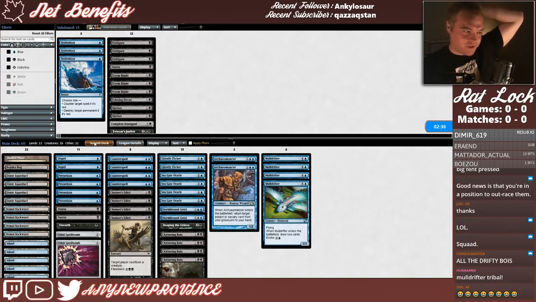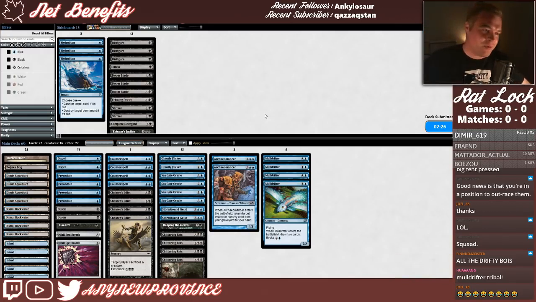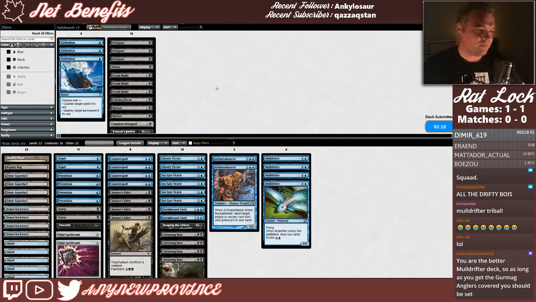I like this configuration. Muldrifter Tribal. I feel like all of the games tonight, it's going to be a long old stream, guys. Are you guys ready? Settle in, get some food, get some gourmet oatmeal, as has become the culinary mascot of our stream, gourmet oatmeal. So as long as you get the Gourmag English covered, you should be all set.